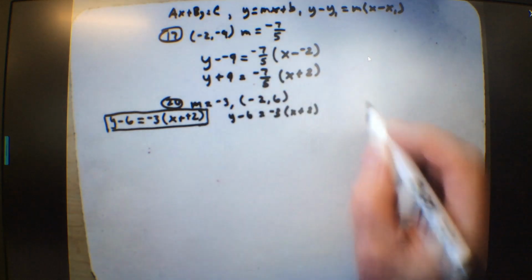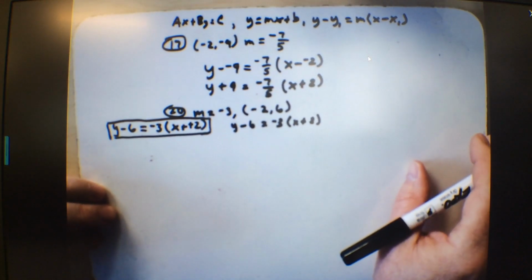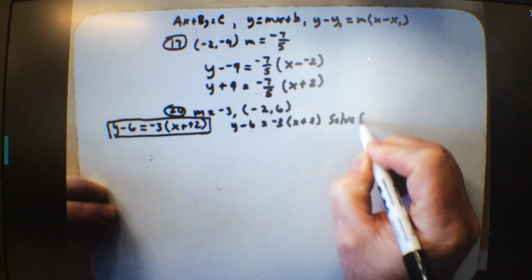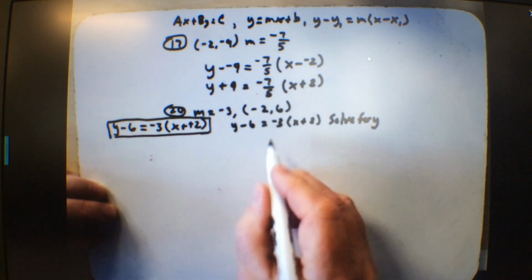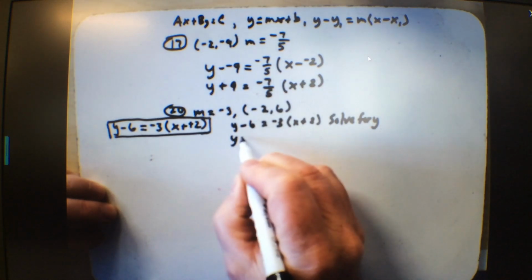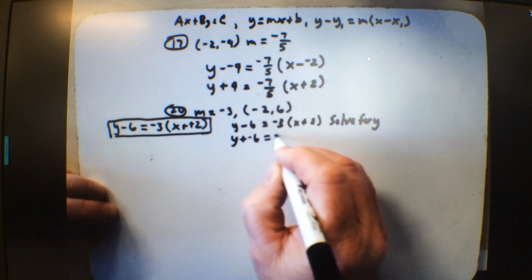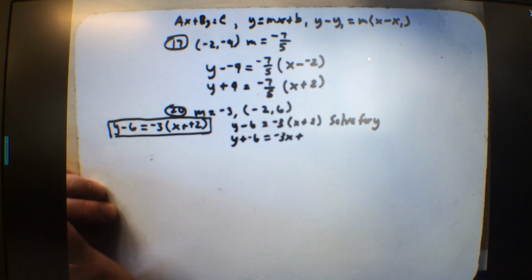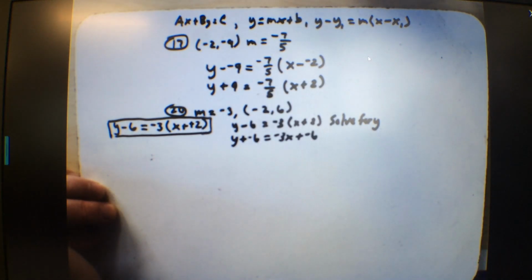Distribute. Okay, I'm going to put some directions down here, but you're right, we distribute. I'm going to write this, and you tell me what this means. Solve for y. Is that what I'm going to do? And so you're going to distribute first. So I have y, and I'm going to change this to plus a negative 6 if you don't mind. And I'm going to go a negative 3x plus what? Negative 6, all right? Allie, do you understand what I did there?